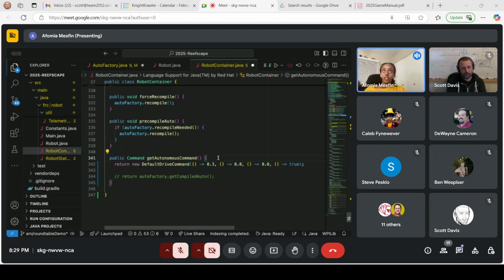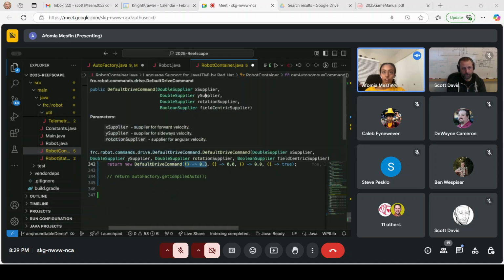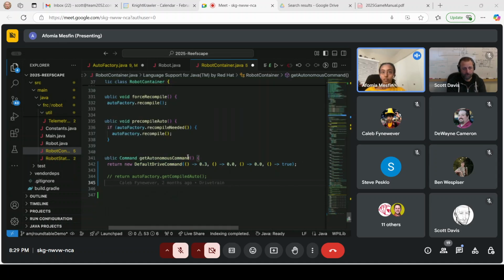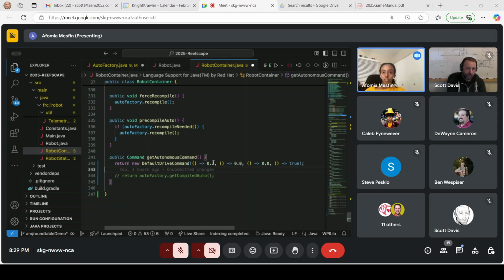But I'll try to say this as generally as possible for different teams. You're going to use the command that you're using to drive during teleop, but instead of reading joystick inputs for this X, Y, and rotation, you're just going to pass in manual values. So I wouldn't want to move left or right, or probably rotate. If you're using a dead reckoning auto, then you probably just want to drive off the line for that auto ranking point. So you're going to pass in whatever value you need for driving forward for a set speed.